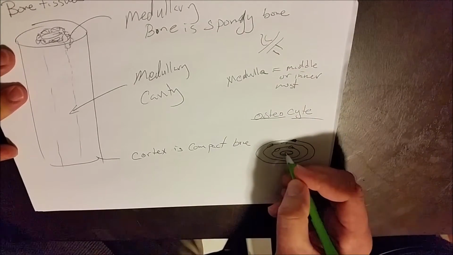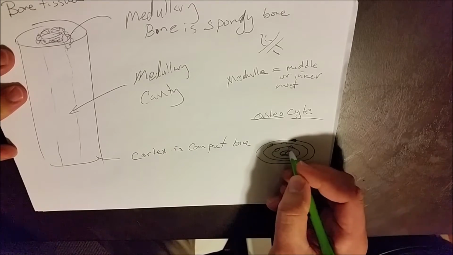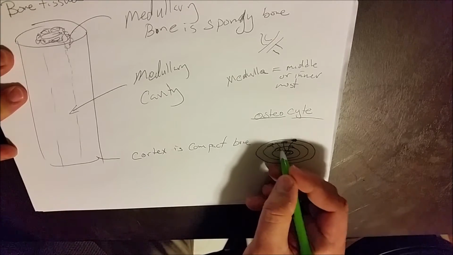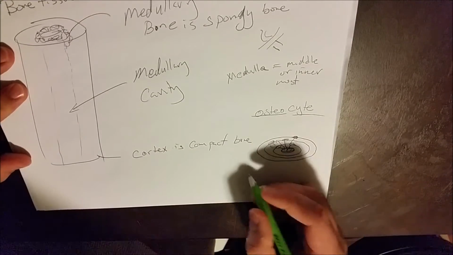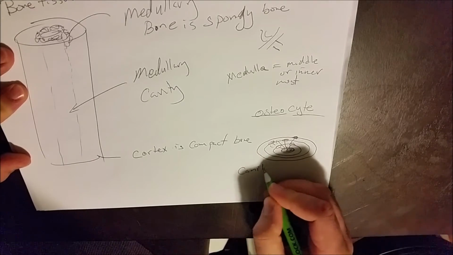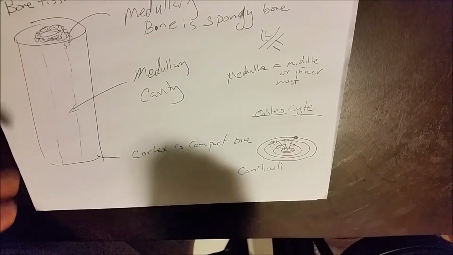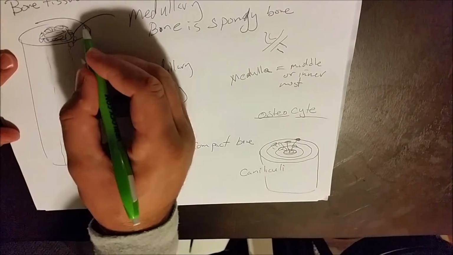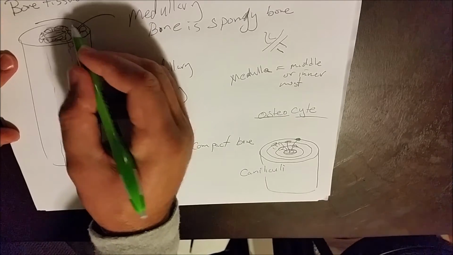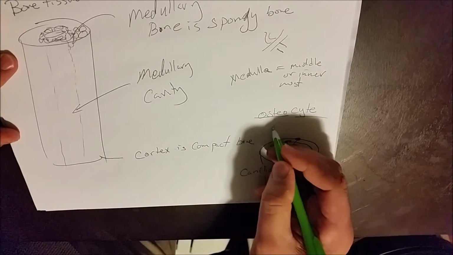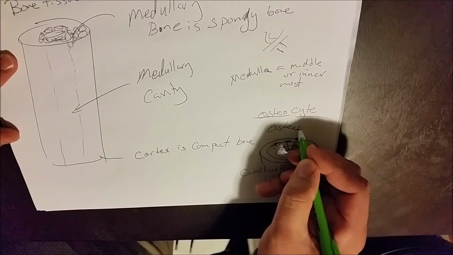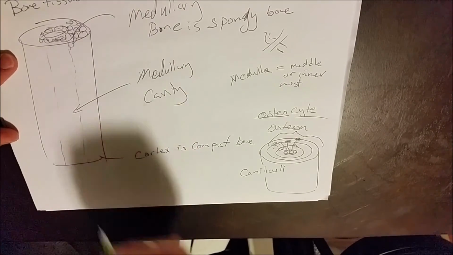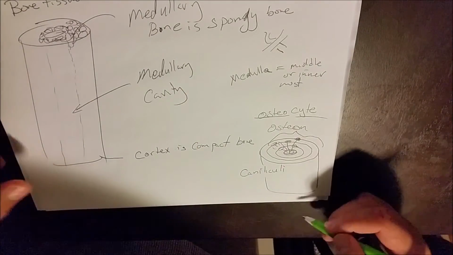The bone cells need some way to get to the central area where you have the vein, artery, and nerve, and so they form these long projections across the bone, which are called canaliculi. Now, this will run the entire length of a bone, and you see a lot of these. This entire structure is a functional unit called an osteon, and they will be all over the compact bone. If you look at it, it looks a lot like trees.